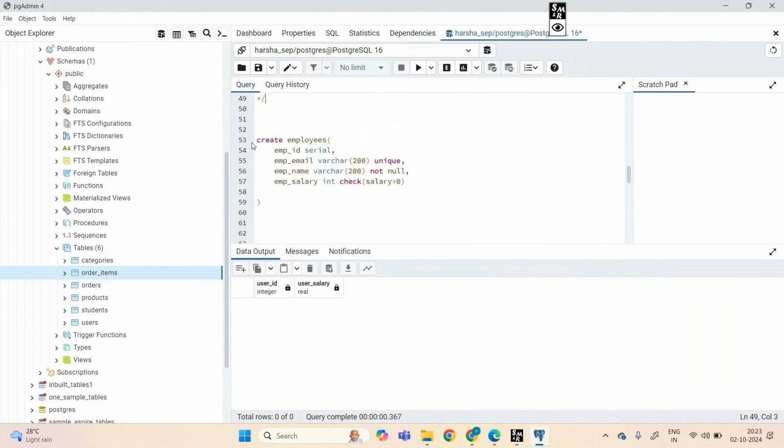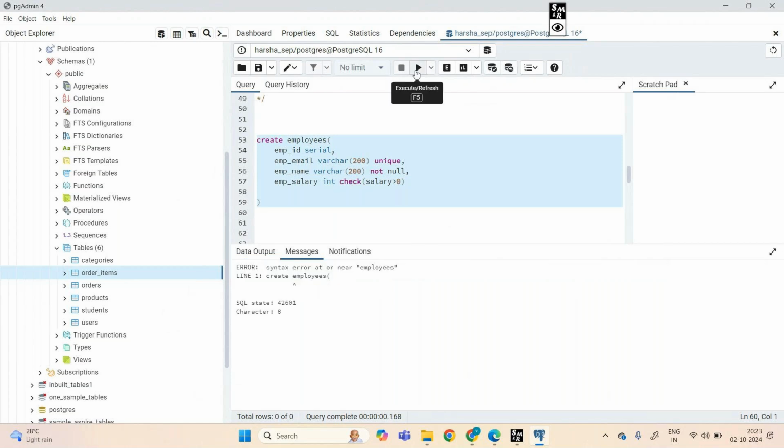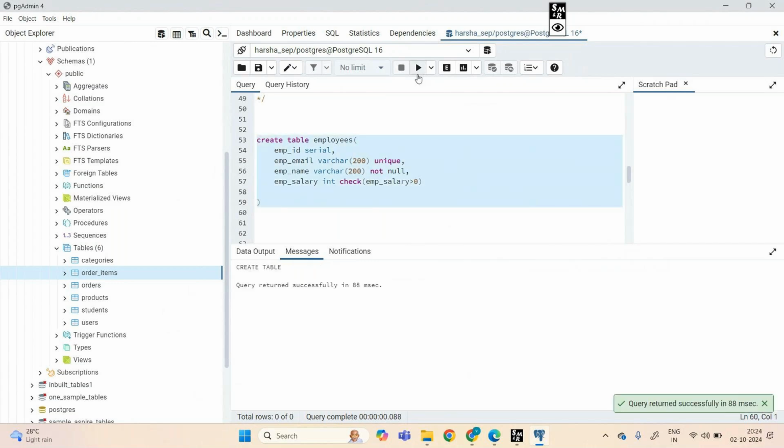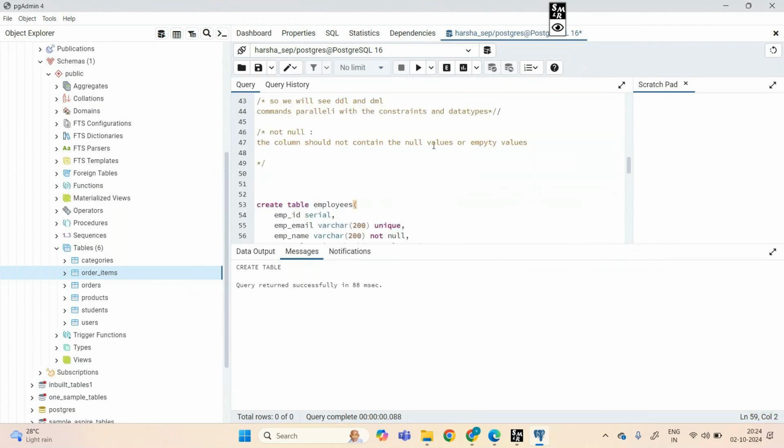See, I'm running this. Create table. Salary should be greater than, EMP salary. It was run successfully. Not null is that the column should not contain null or missing values.